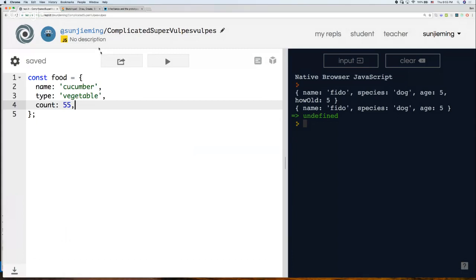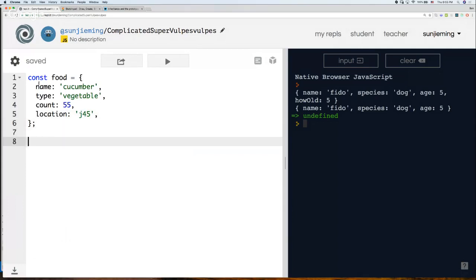One of the food items that we have is a cucumber, and maybe location would be like J45, like the aisle or the area in the produce section it's in. So obviously this is a very big simplification, but those are the types of things you're building with objects. You're using objects everywhere to model real world things.